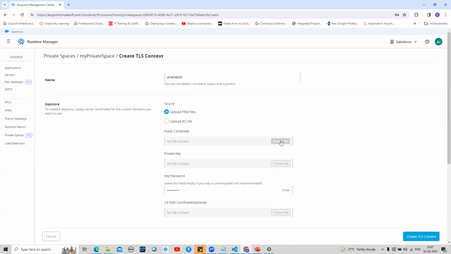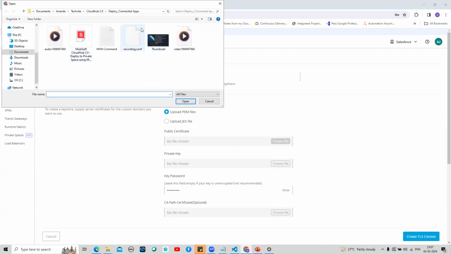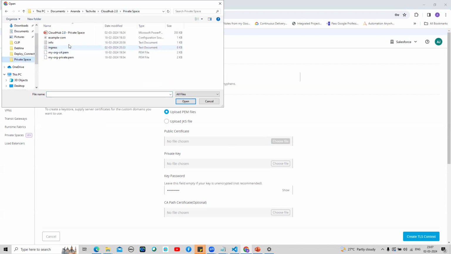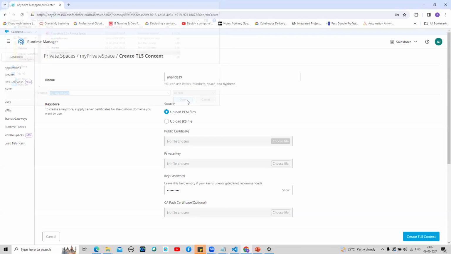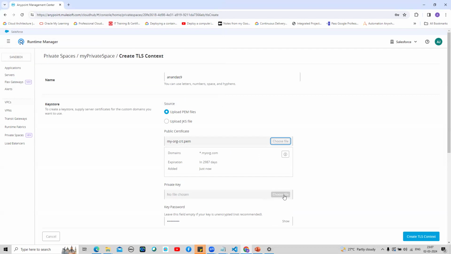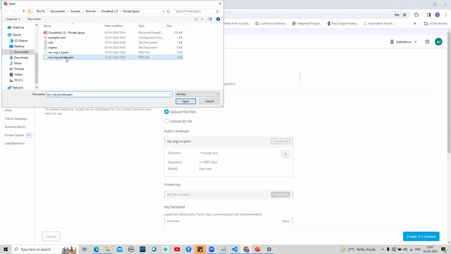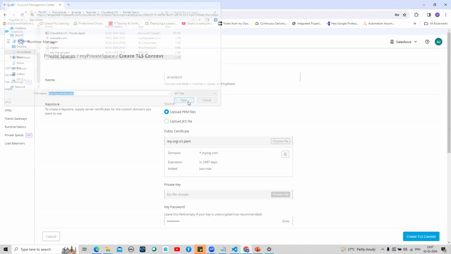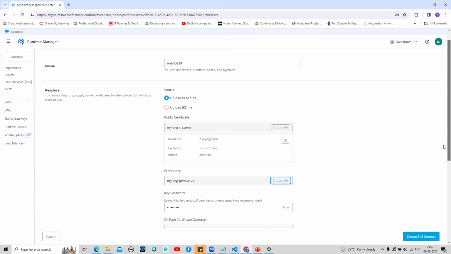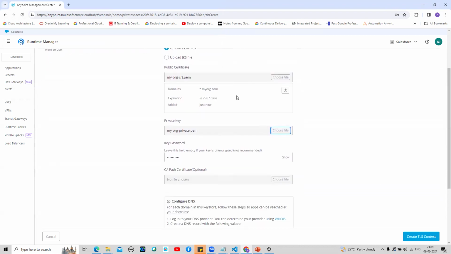So in the public certificate, I'll choose, and let me go back. I have already created this .pem file here. This is my public certificate, I will attach it over here, and then I will choose the private key and give this private key file here. Okay, both the files are uploaded.